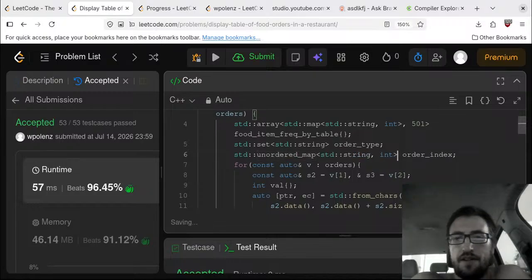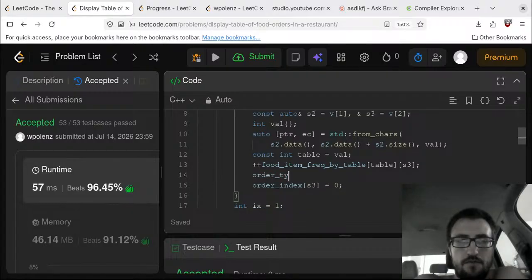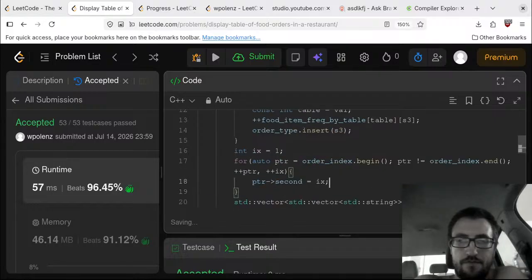And it's going to be order index. Okay. And now we're going to say order index of pointer dereferenced is going to be index.